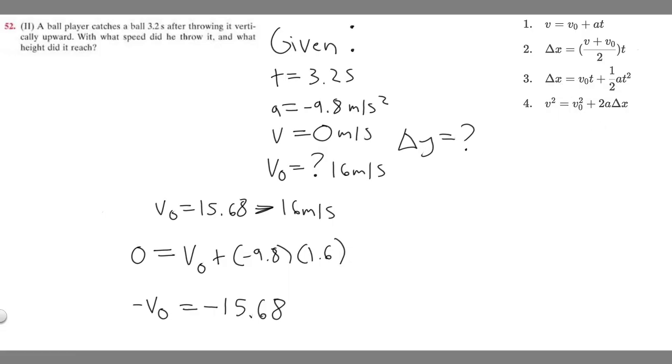So let's just use this equation. So V squared is going to be 0 squared. So 0 squared equals V sub 0 squared, which is 16. But I'm going to use this decimal form to give us a better answer. So 15.68 squared plus 2 times A, which is minus 9.8, times delta y. And these have delta x. Just pretend they're delta y. It works the same way.